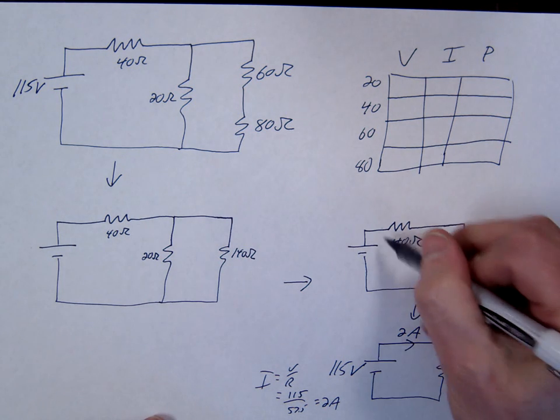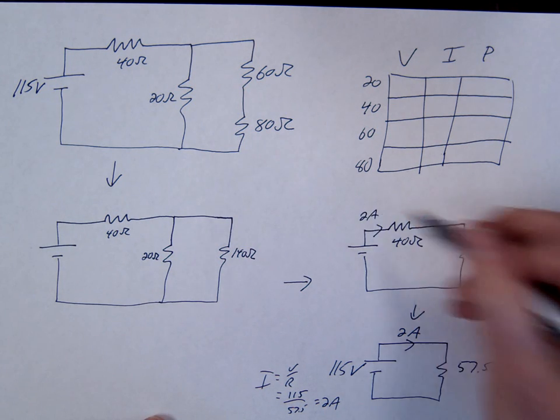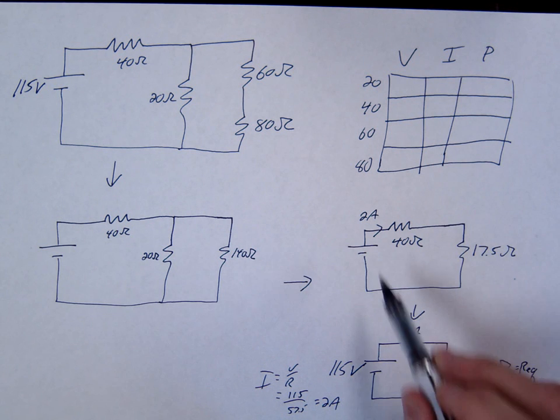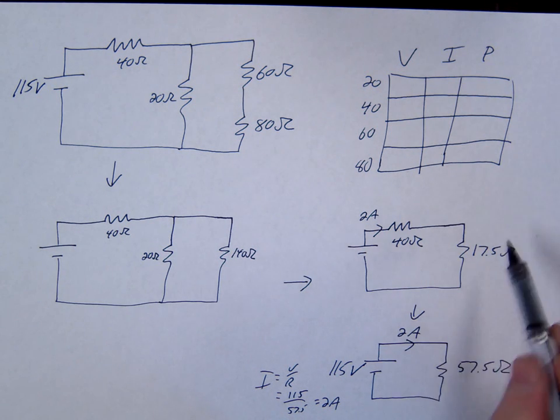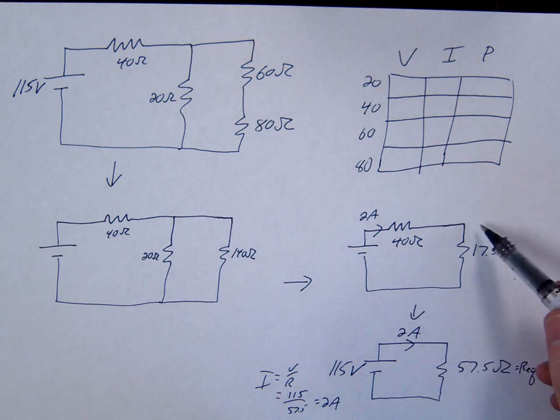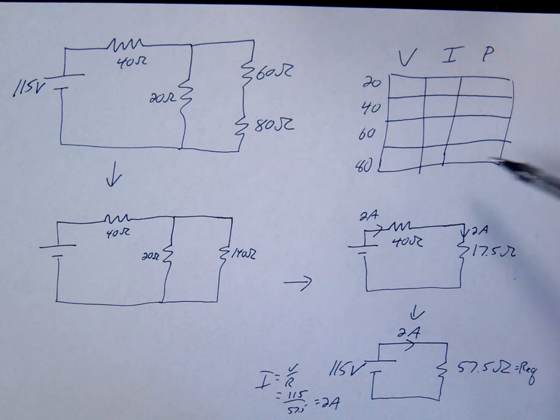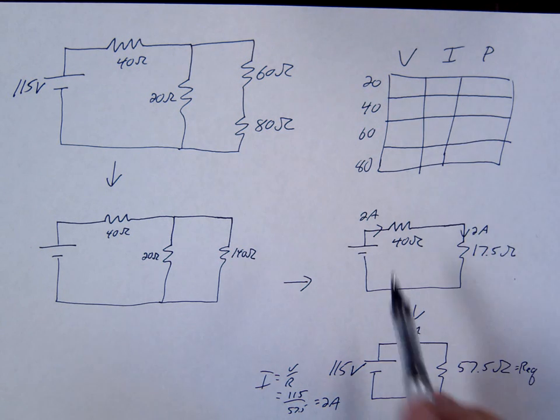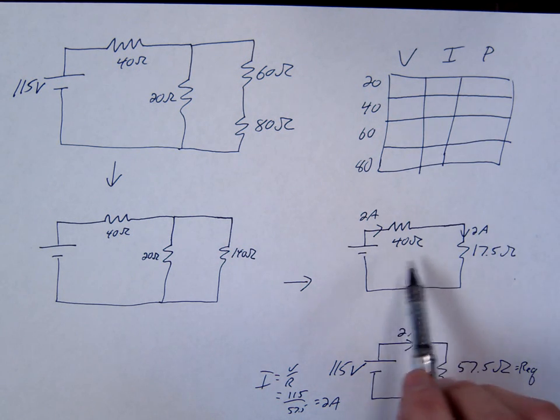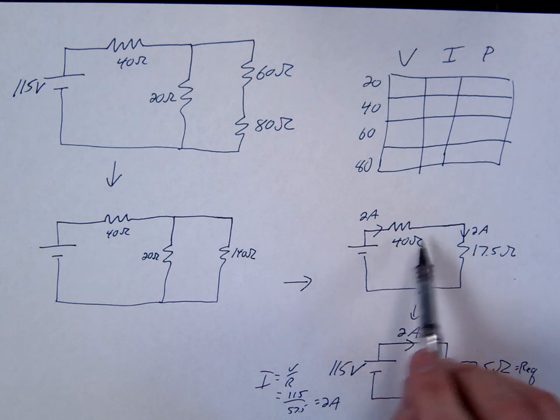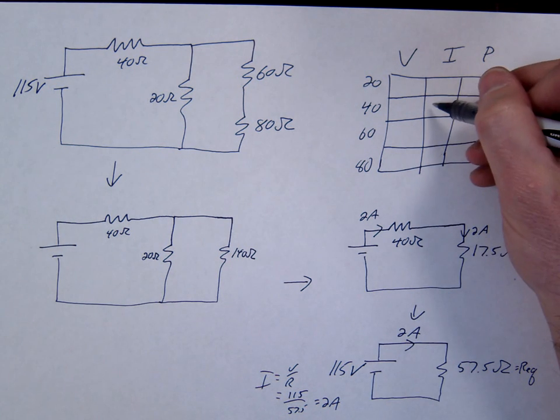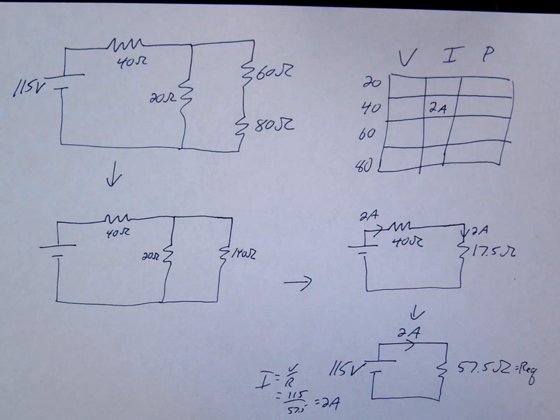We're going to place that known info onto here. So that's 2 amps. Series circuits, we now get only one current. So there's 2 amps through the 40, 2 amps through here as well. Now one of the things I would recommend is starting to fill in your table as you go. We just found the 2 amps through the 40 ohms, so I could write 2 amps right here as I went.